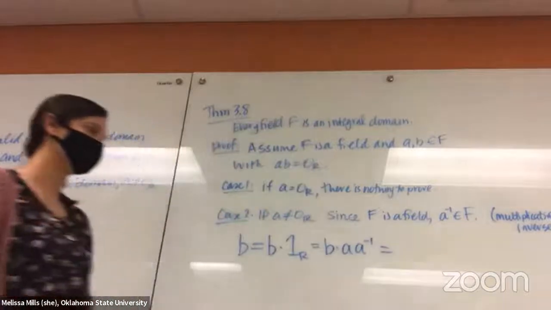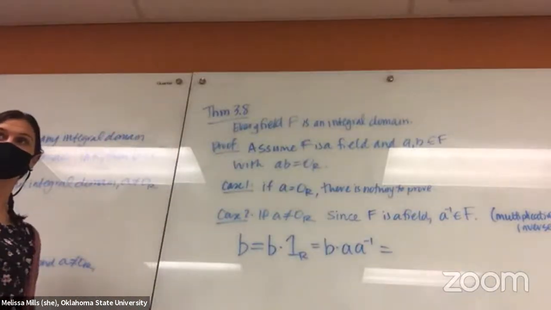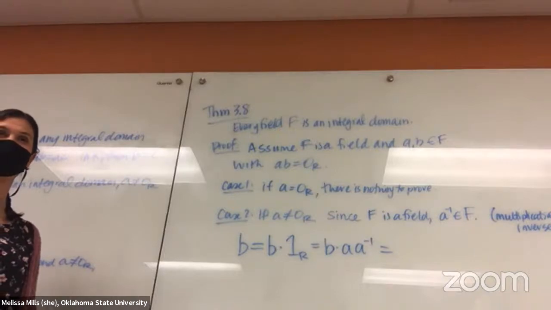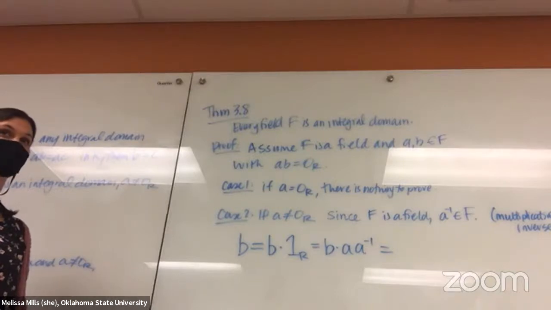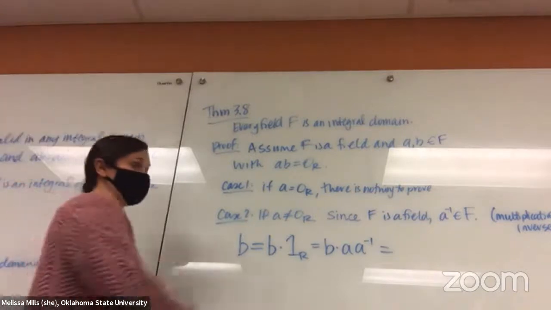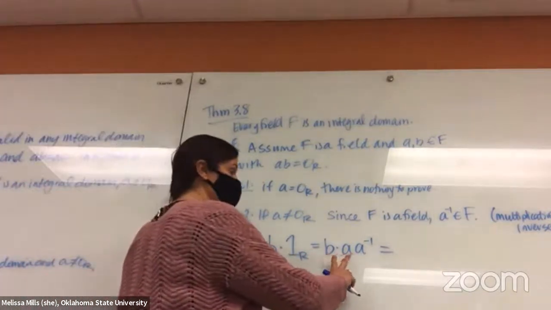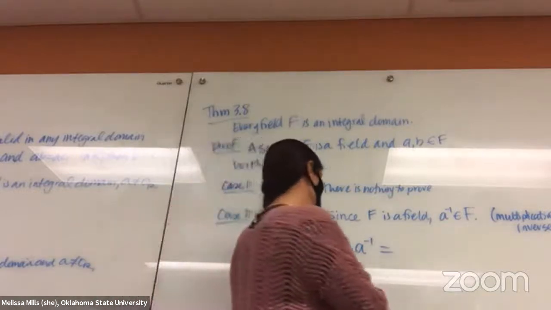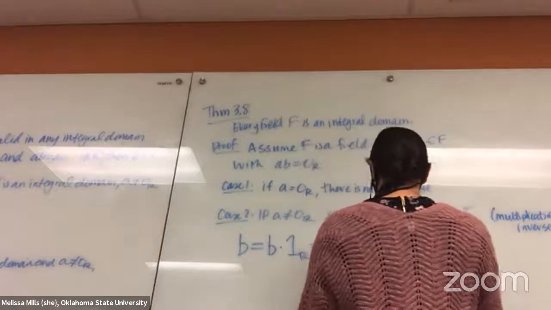Now let's use our assumption. Do you see it? What do you see, Sebi? The A's will. Well, that's how we got the A's there. Yes, well, let's use something else. AB is 0. And since it's a field, does it commute? A field is commutative, so I can actually switch these. Let's do that first, just to emphasize that we are in a field, we have commutativity. So this is AB, A inverse.